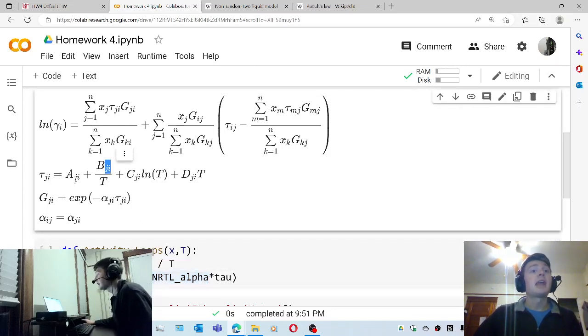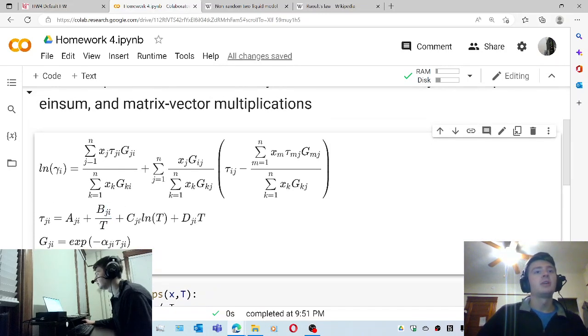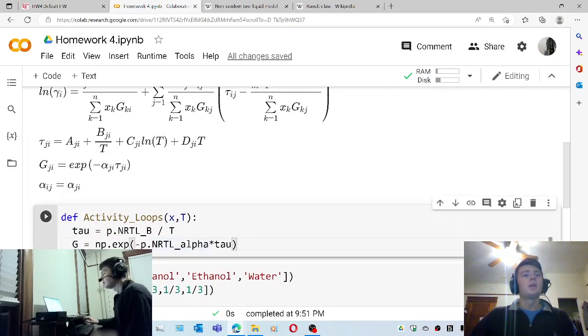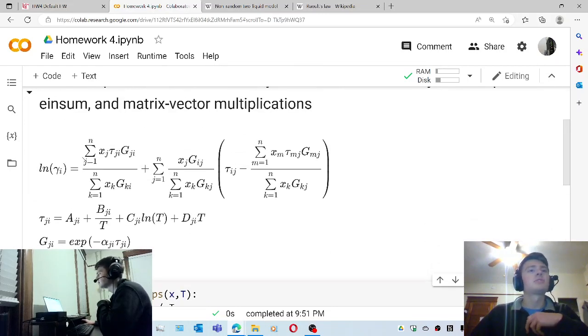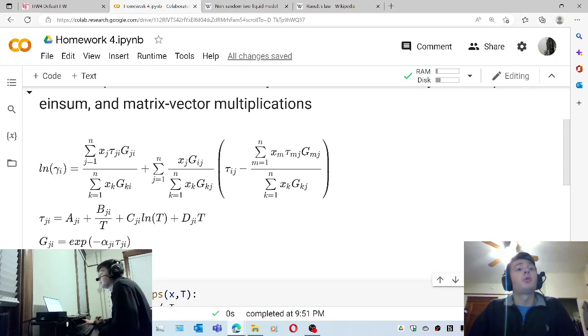The B and all these other constants do not necessarily work that way. So that's an important distinction, and that's why it's important to keep straight these iterative variables up here, make sure that I don't lose track of those, and make sure I do those in the right order. So with that all in mind, I can start looping through, and I'll need to iterate through some i, and then I'll need to start working with all these summations. To start out, I'll break down this first term up here. I'll call this first term part 1, and I'll break it down into term 1 on top and term 2 on the bottom, and that'll become important later.